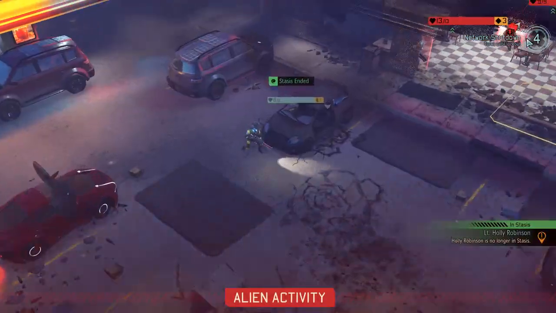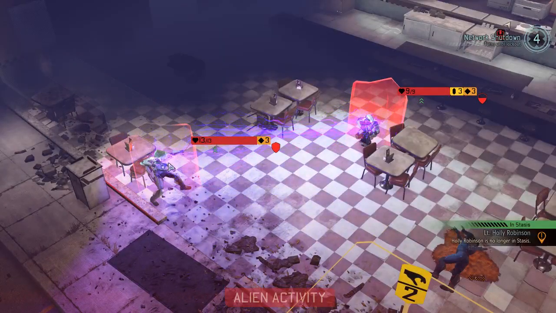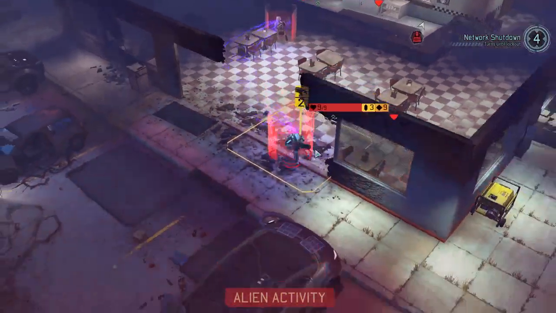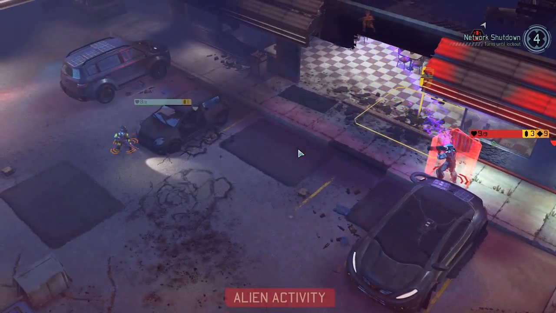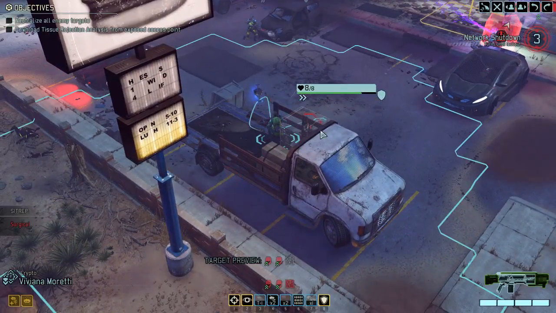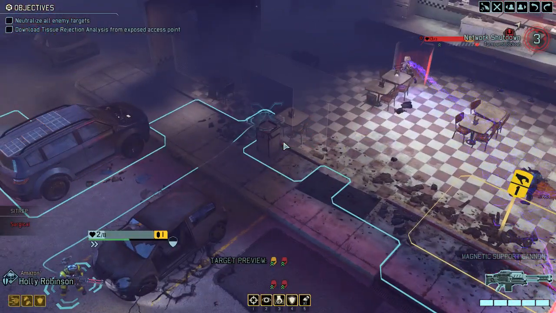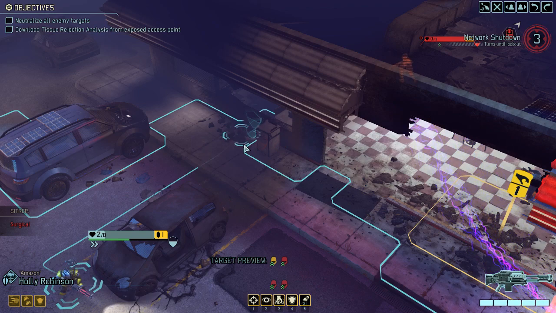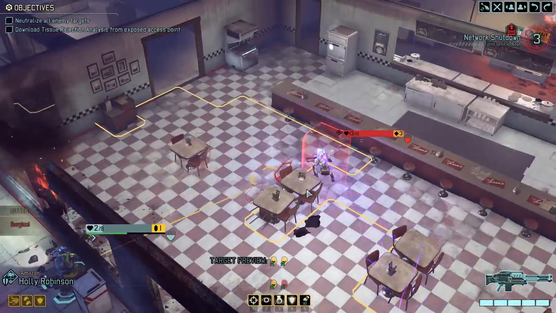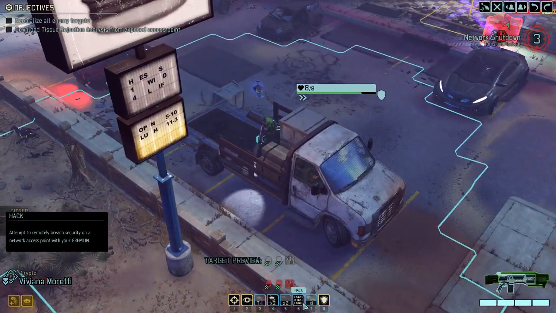Need to watch the network shutdown a bit closer. Maybe with the Holy Warrior together, if we're removing the cover and actually killing him, we should be fine. It's going to take one shot. Of course, a crit. Out of curiosity, no, it's too far away. It's okay, we'll get there eventually.